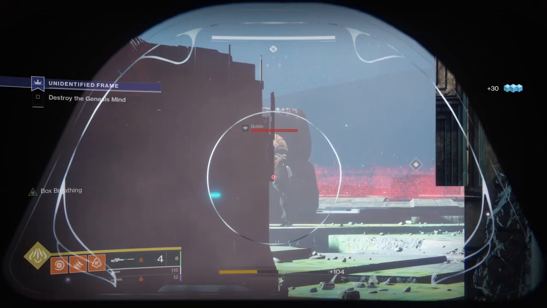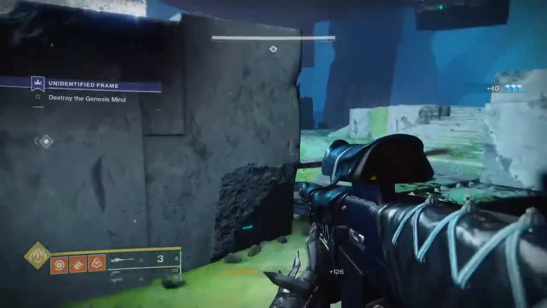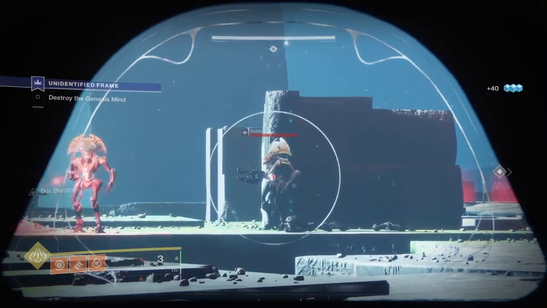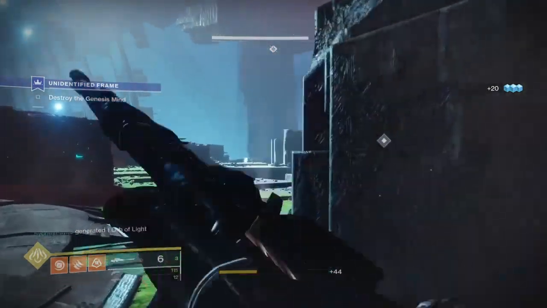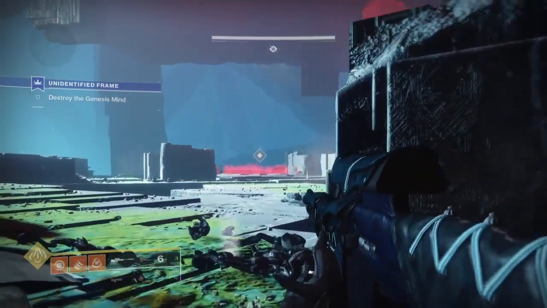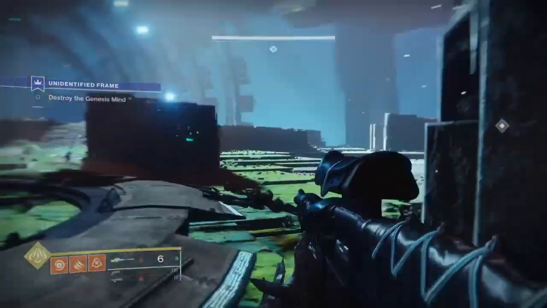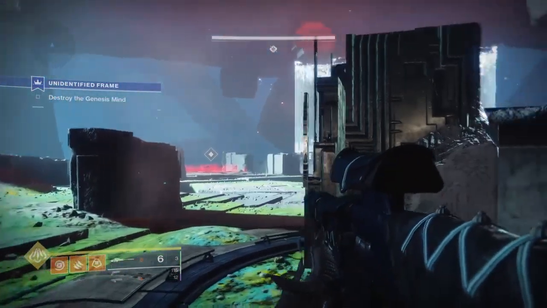There is an elite goblin. Watch out for him, and make sure you are behind cover from the boss at all times during this. Like right now, he could kill me with one shot from where my health was at. So be very, very careful. And make sure you kill all the Vex before you go over there. So like you see me doing here, we're just watching our cover.